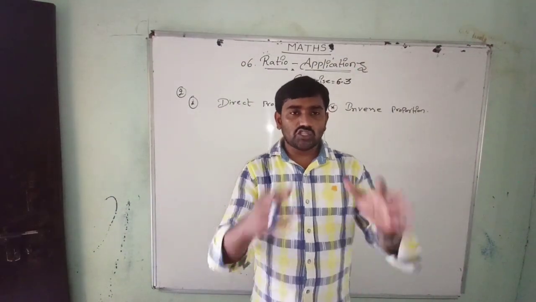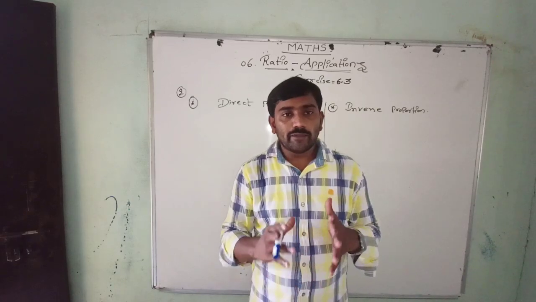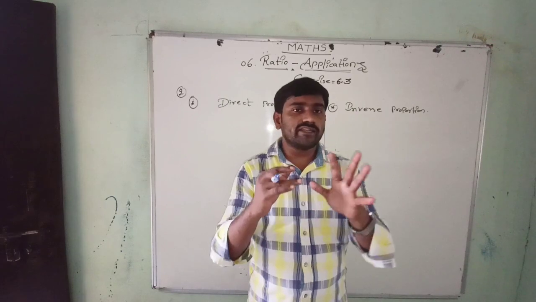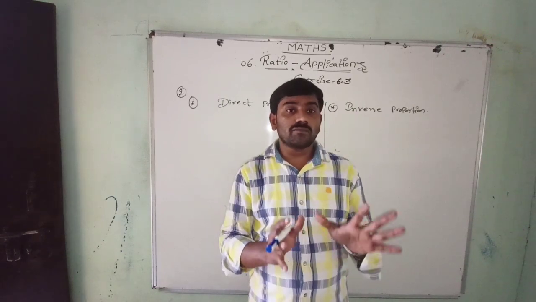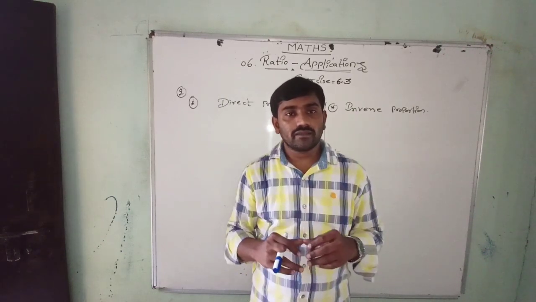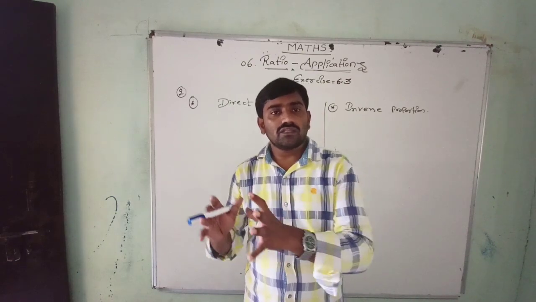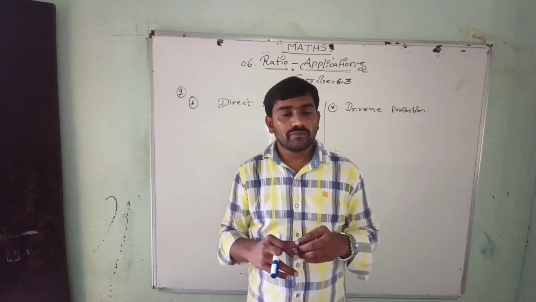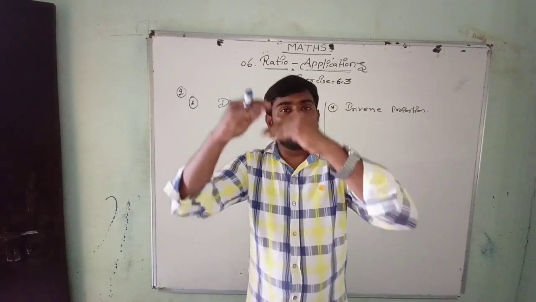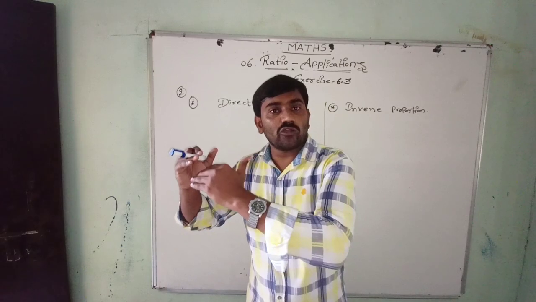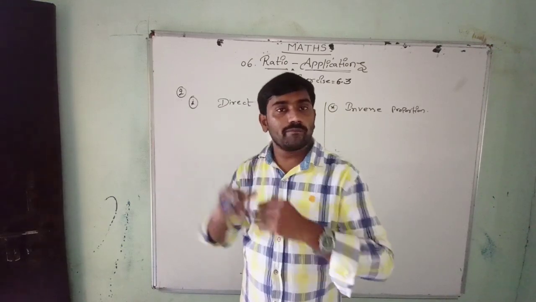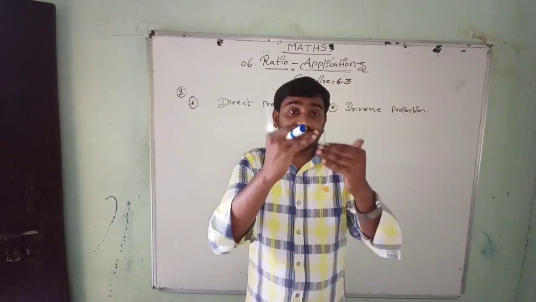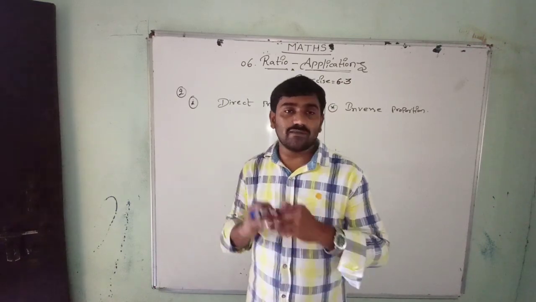So you went for shopping and purchased some items. Suppose you purchased 10 items, then you will be paying, suppose, 1,000 rupees. For 10 items you paid 1,000 rupees. Then if you purchase more items, the amount you have to pay will be more. Yes or no? If you purchase more items, you have to pay more amount. If you purchase fewer items, you have to pay less amount.